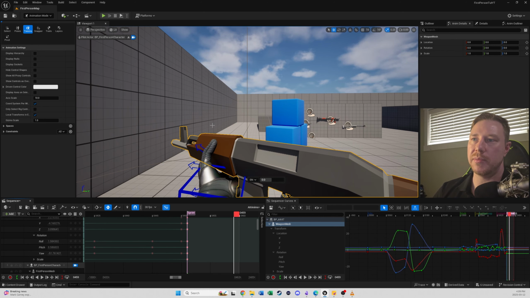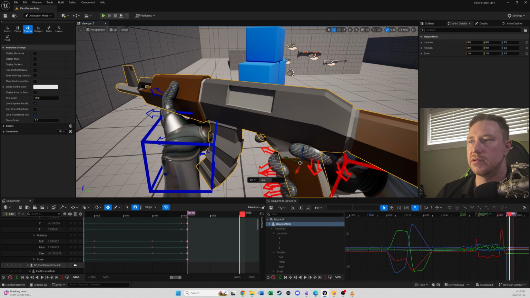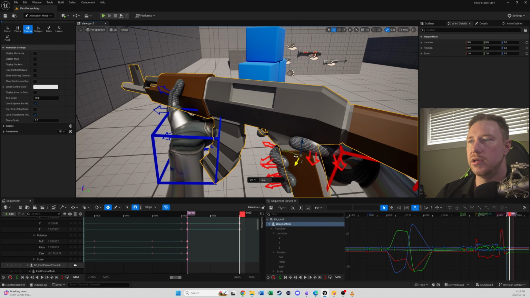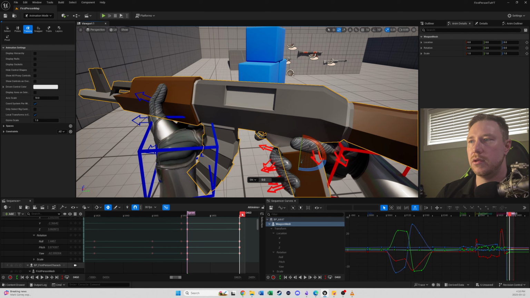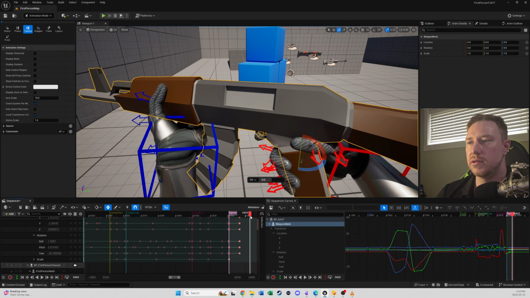So why don't we have the barrel come basically back and forth this way. Let's move it forward, and we'll roll it this way. And next we will roll it the other way. And maybe we'll come over back this way.